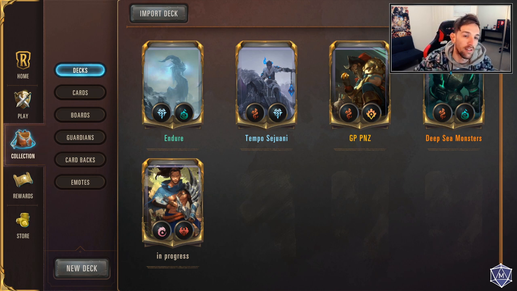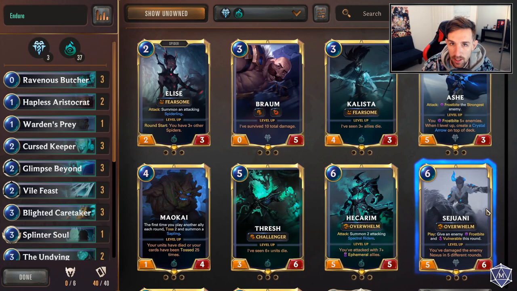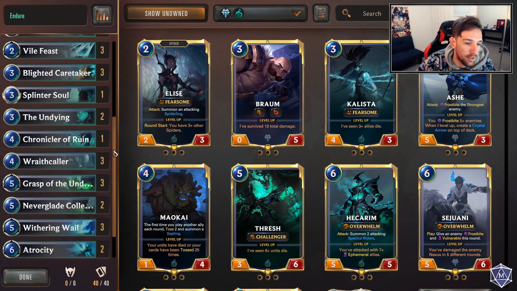strong in certain areas. The way I built it was basically I was trying to target Ionia a little bit by featuring the Undying package, because they're clearing your minions, and so if you want to have stuff stick, cards like Cursed Keeper and Undying can be quite annoying for them to deal with. But anyway, let's go through the list here. I think it's pretty cool.